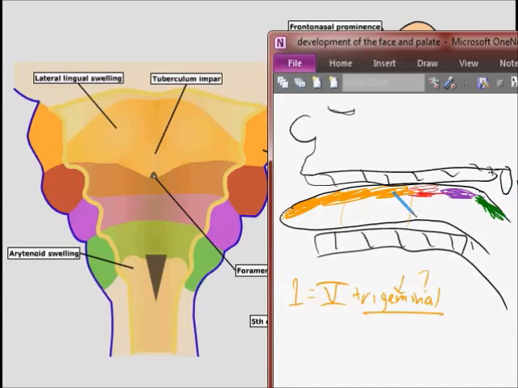So what happens next? So far we've established these two parts. Now, what's going to happen is that arch number 3, which is this purple one here, is going to overgrow arch number 2 to produce most of the posterior one-third. So I'm going to go purple. Arch number 3 here. Not sure what happens to this second one here, but purple, it's going to overgrow and be here now. So it forms the posterior one-third.